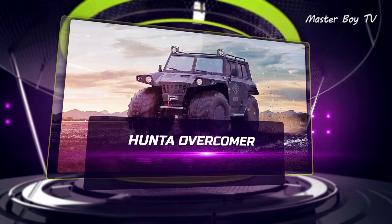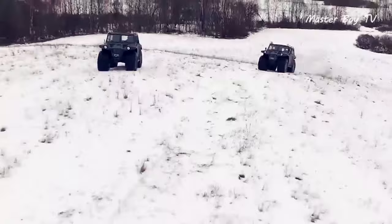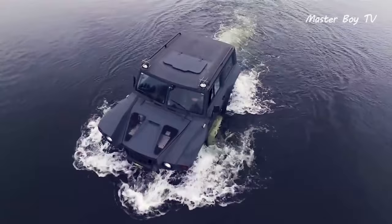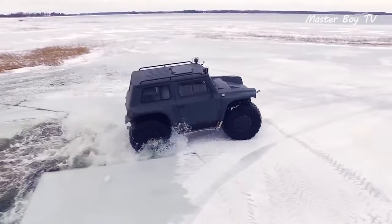Hunta Overcomer. The Hunta Overcomer is an all-terrain vehicle designed and manufactured in Belarus. Like any other truck-based amphibian, it rides on massive wheels that allow superb maneuverability across a variety of terrains, though they're also part of the reason why the 4x4's top speed is limited to 8 kilometers an hour on water. Rust-proofing has been accomplished thanks to fiberglass body panels that also contribute to weight saving. Available in both diesel and gasoline configurations, the 8-seater is a good option for military, commercial, and private amphibian customers.